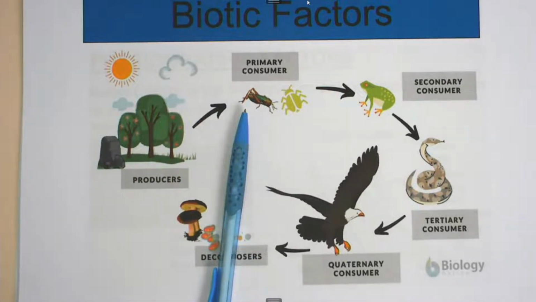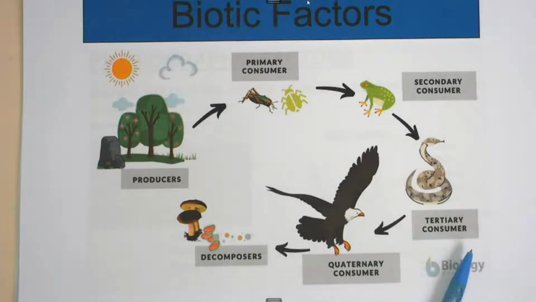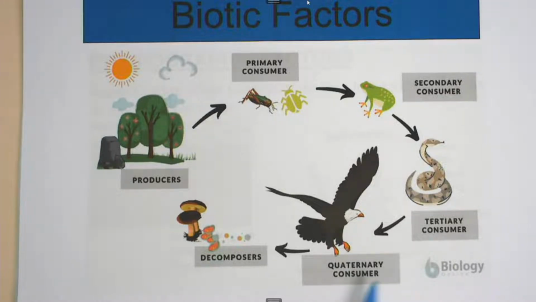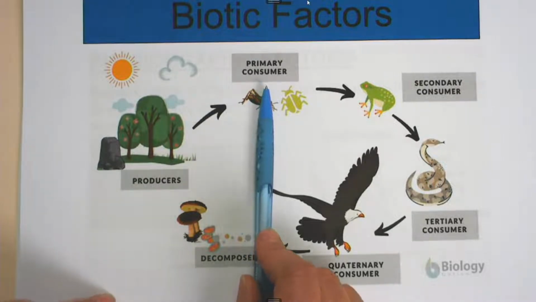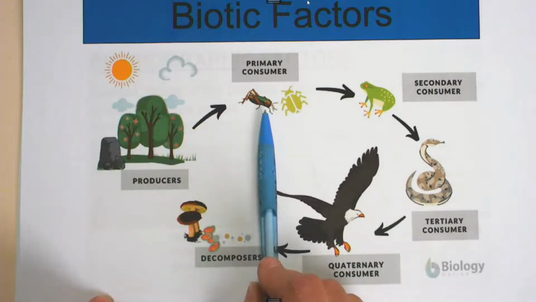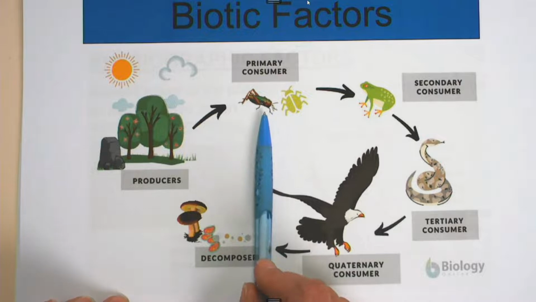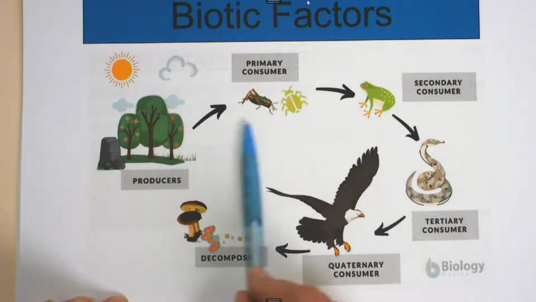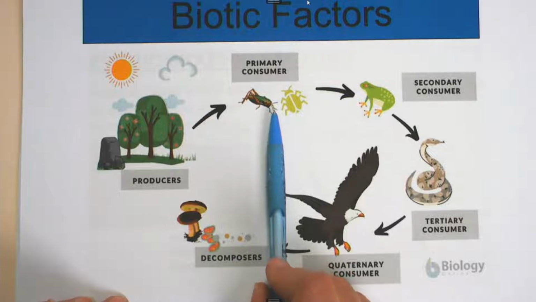Remember now, ladies and gents, when you are ready to go to school, you go to the primary first, then to the secondary school, then to the tertiary, the university, if you're lucky enough. Right? And then if you still want to study, you can carry on and study some more. And that is what the quaternary consumer is. It follows after tertiary. But you need to remember the first one, that is now consuming the producers, the plants. That is the primary consumer, the first one. And there you can see the insects, they are going to eat plants. And then they will get energy, they will get food.